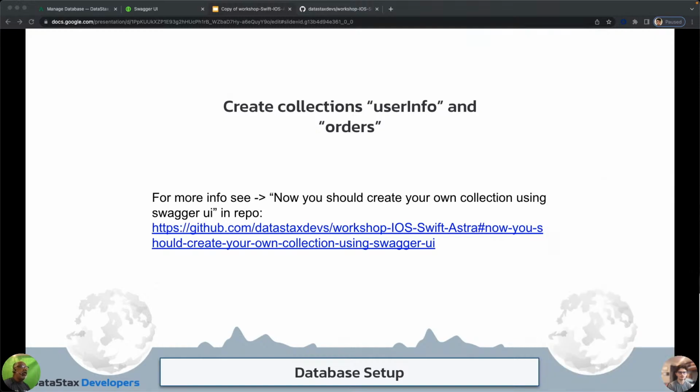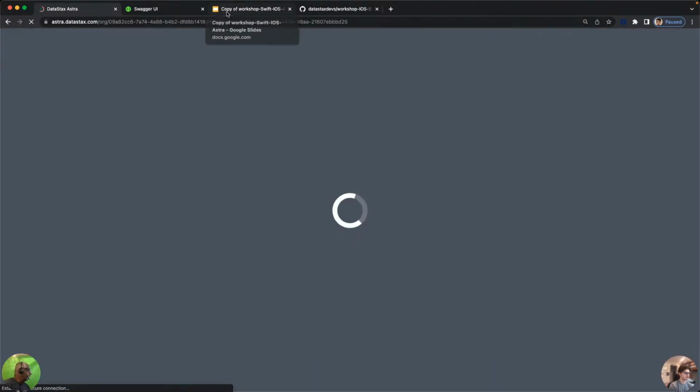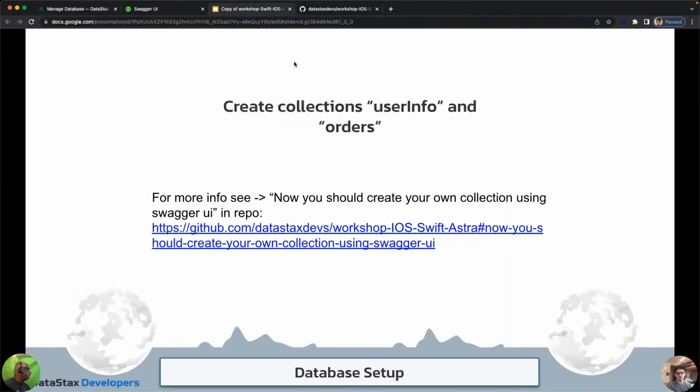And like I said, if you already have created a database and you want to add a key space, you can just go to the database and add the key space. You can do that as well. Let us see a couple of thumbs up of being able to create the database. And the name of the database can be really anything. It can be your name, like what Victor was suggesting. But if you want to keep it workshops, or Swift or whatever, it doesn't really matter.